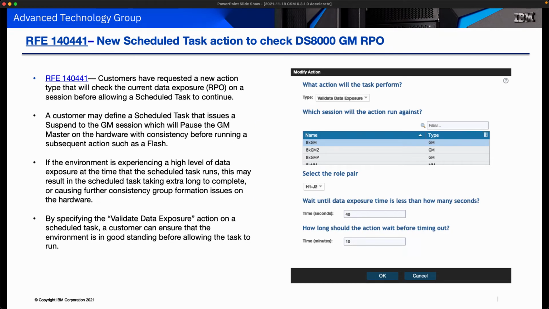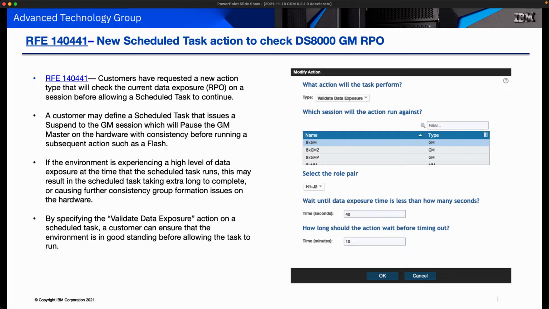All right, the next one is an RFE based off of the scheduled tasks. This is to be able to check the Global Mirror data exposure, or the RPO, for a given DS8000 Global Mirror role pair. The reason for this is there are cases where maybe there's an issue with the Global Mirror that is causing your data exposure, or RPO, to be quite high, such that the DS8000 isn't forming the consistency groups like you would want it to.